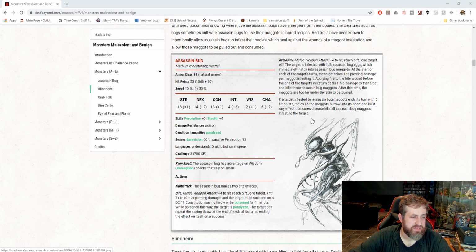If a target infested by assassin bug maggots ends its turn with 0 hit points, it dies as the maggots burrow into its heart and kill it. Any effect that cures diseases kills all assassin bug maggots infesting the target. So it's interesting that the maggots don't actually have hit points, per se. They're not like a creature.